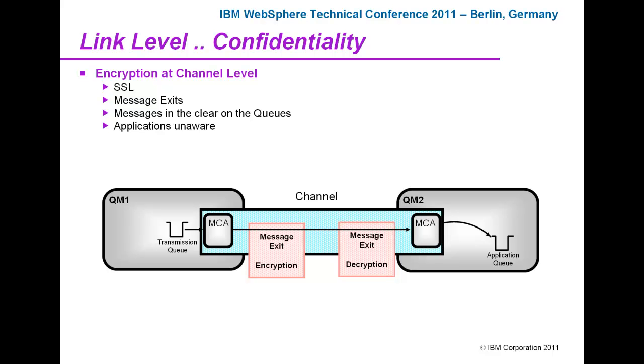You can also write an exit to do confidentiality and data integrity type things. The message exit is one of the exit points you may use for that. You could also use send and receive exits to apply encryption services as well. I expect fewer people do this sort of thing now that SSL is built in, but the facility is still there if you want, for example, to do partial encryption rather than encrypting everything that goes over the channel.